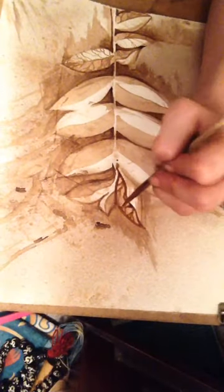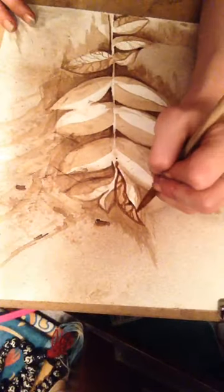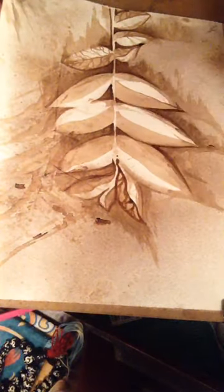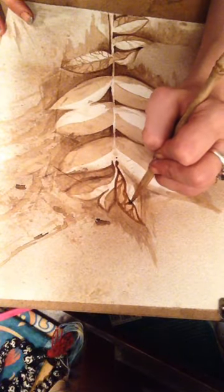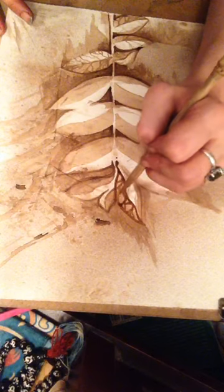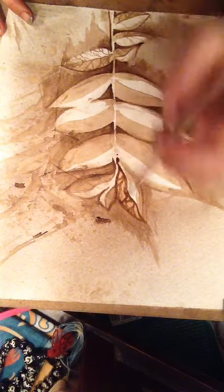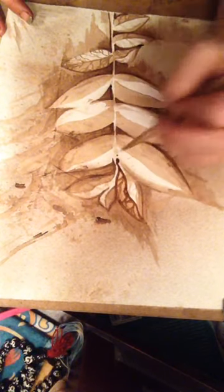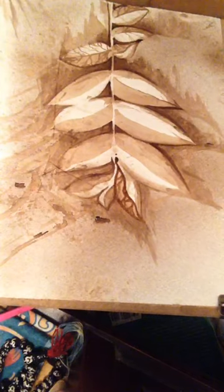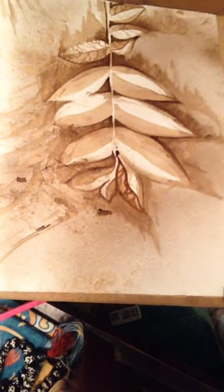But then about watercolor paper again, this is actually relatively smooth. This is a cold press and not a hot press, so it does have some texture, but it's not very highly textured like some of the cold press that I like to work with, which has just an insane amount of texture. So if you really want a really smooth page, then I recommend going with a hot press.